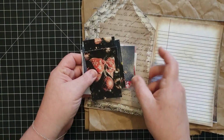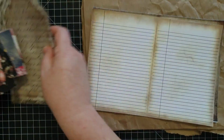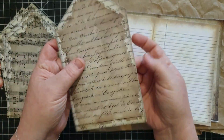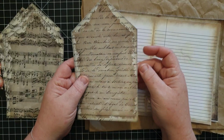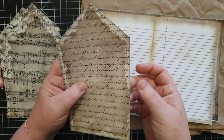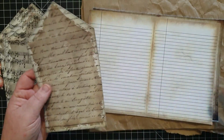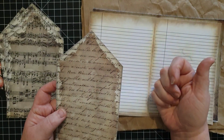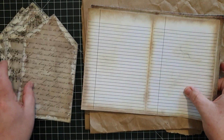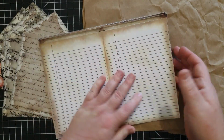But my plan was to do some collaging and decorate the fronts of these. These are going to be our base for this booklet. And so obviously this is paper and it's not super thick. It's, I think, 80-pound weight paper. So not cardstock, but not copy paper weight, somewhere in between. So obviously we need some sturdiness to be added to this. So what I was thinking was, I'll use this as additional papers in the booklet.